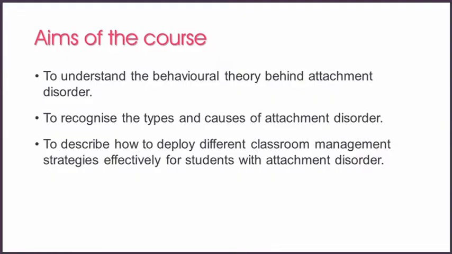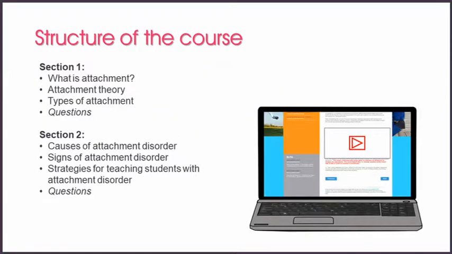The aims of this course are to understand the behavioural theory behind attachment disorder, to recognise the types and causes of attachment disorder, and to describe how to deploy different classroom management strategies effectively for students with attachment disorder. You can see here the structure of the course. It is divided into two sections, each followed by a set of questions.